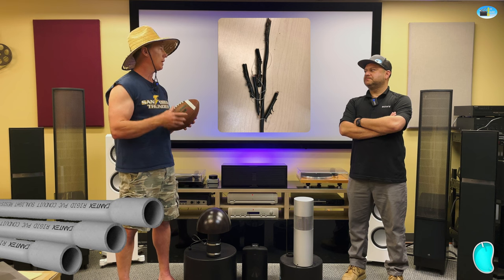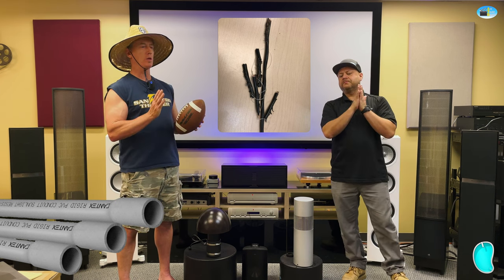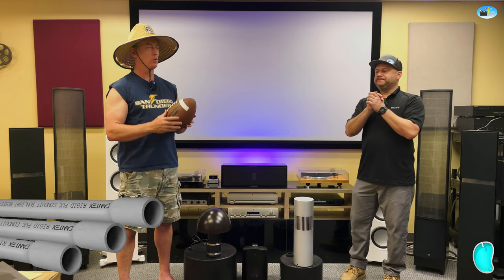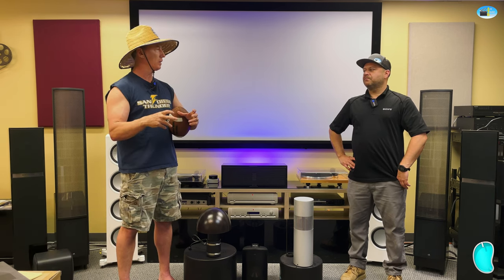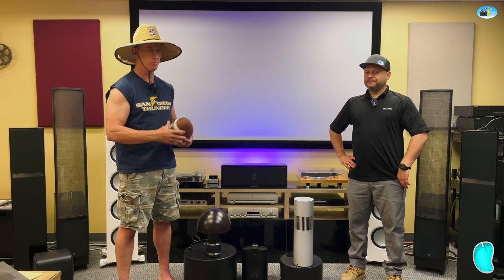You can pull additional wires later. Typically, we use a minimum of 1.25 inch conduit. You want to make sure that there are no hard 90s. You want sweeping 90s. And you normally want your conduit to go up around where a speaker is and then back down, or we use in-ground boxes, like coffee cans, basically. Not an actual coffee can, but a round box that you can just pull it in-ground.